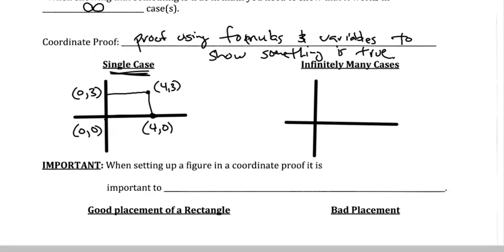You can still place your rectangle strategically on here. I'll go ahead and show you. So I'm going to place it strategically so that it is starting at that location. So it is okay to have the point 0, 0 being one of them, but you don't want to use numbers for any of the other parts.